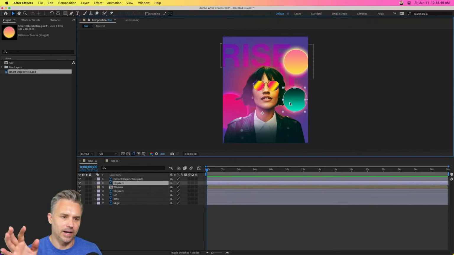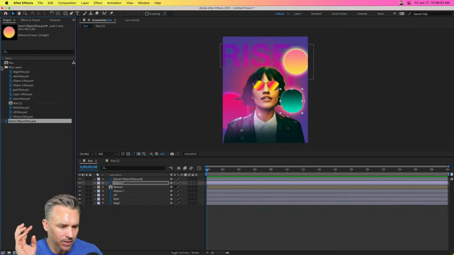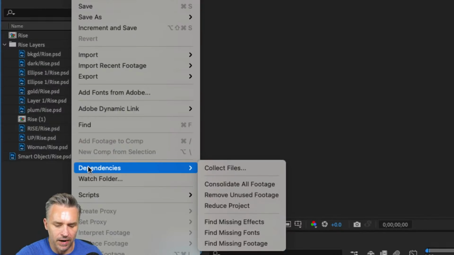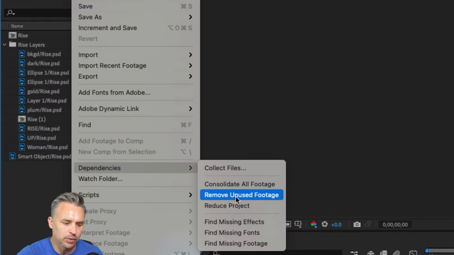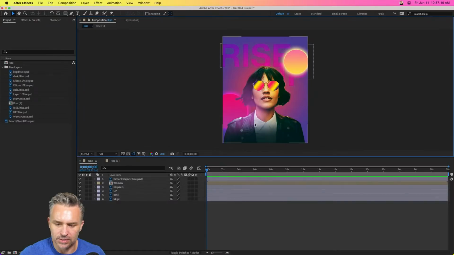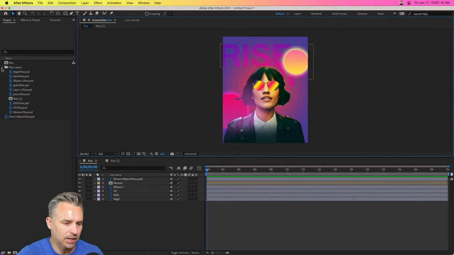I love that it changes. And again, this is your introduction to animation for Photoshop users, right? Just like you want to clean up all this layer folder, a lot of times I'll come in and I love having things nice and clean, at least in here. You can go to File, down to Dependencies, and you can remove unused footage. Because now I don't have to worry about having two ellipses or whatever. Actually, let me delete it first, but now let's go in here and it'll do the obvious. And it just kind of cleans it up.